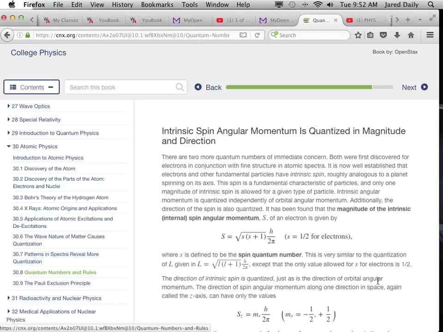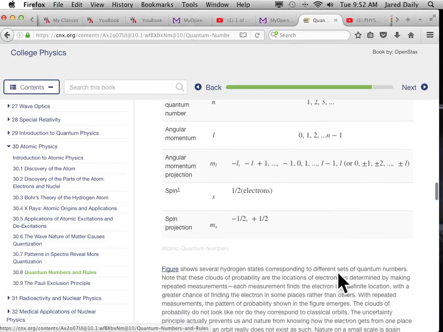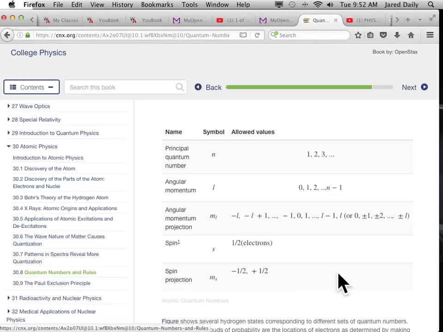Now let's go over the rules again so that it makes a little more sense. There's a place in the book where you can see the rules, right here. The rules state that if n equals 1, then L can equal 0 all the way up to n minus 1. Well, what if n equals 1, what's n minus 1? What's 1 minus 1? 0, right? So you're just taking the top number and subtracting 1. And it can't go to a negative 1, so this number can only be 0 if n equals 1.